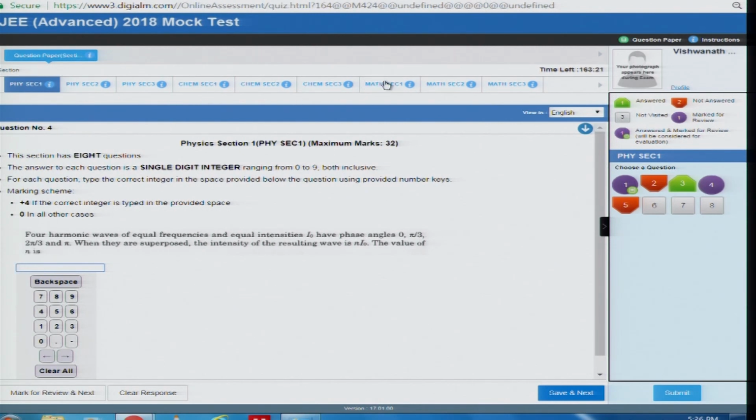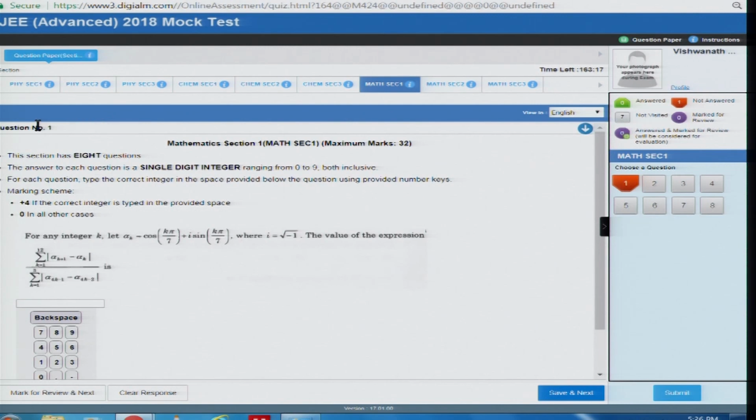Suppose I now want to move on to math section 1. I click on that section, and the first question in mathematics section 1 will be displayed on your screen. Because I am in math section 1, you see that math section 1 is now highlighted here.